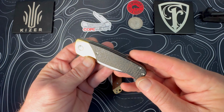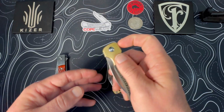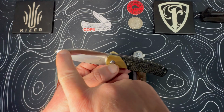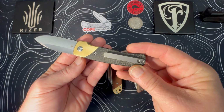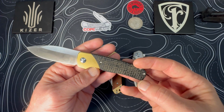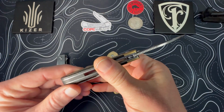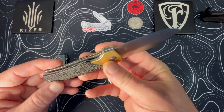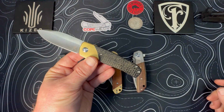But what is very unique about this is this almost hidden flipper that takes just a little bit of pressure back there, and you get this gorgeous drop point with a nice swedge on it. And again, just this beautiful old style look to it with modern flair for one-handed opening, great materials, and a great blade steel on it. Nice back spacer, and just a great, classy gentleman's folder to have in your pocket.